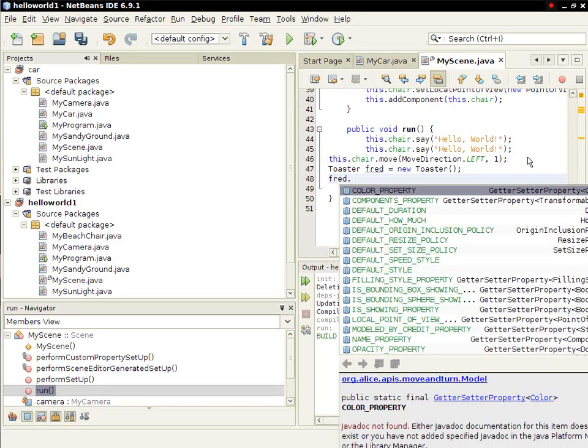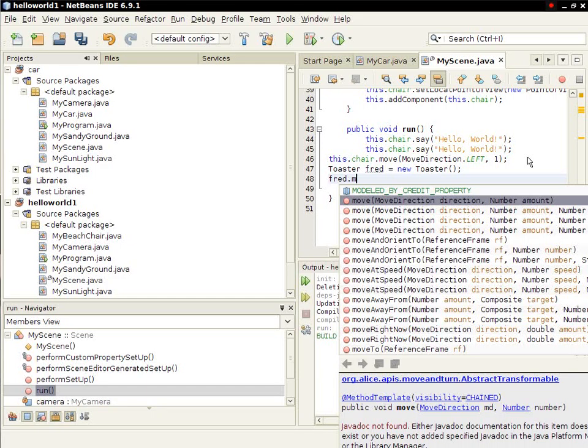Now these objects can do a lot of stuff, which is why they're kind of amusing to play with, and why people like this whole Alice environment. So now as I type an M, then I get move, and I get 4 different move methods. And I just want the first one because that's what I asked you to do. So let's pick that one.